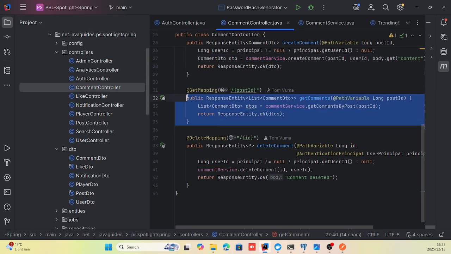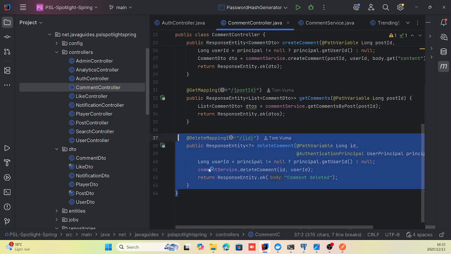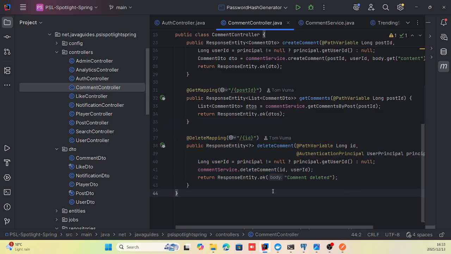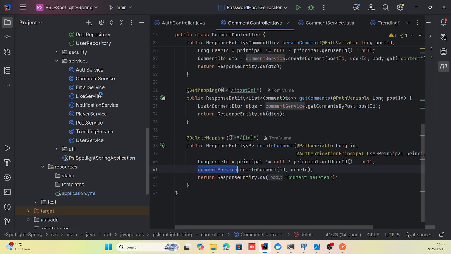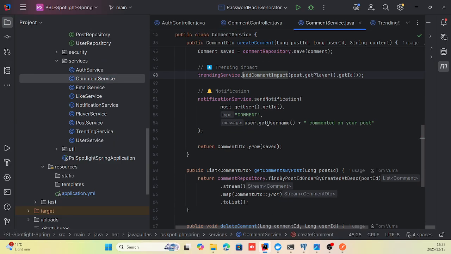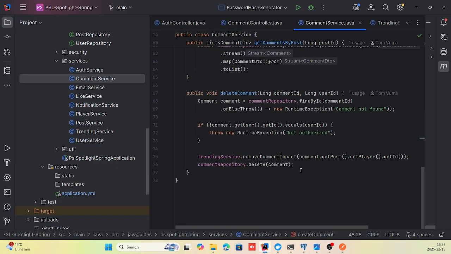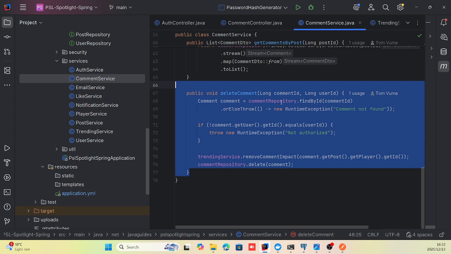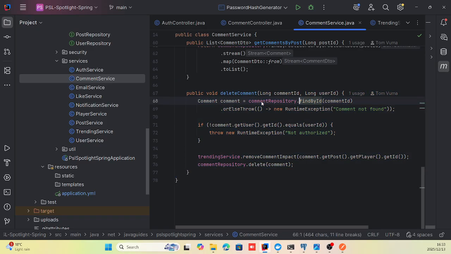Then we have the get comments, which gets comments simply. Delete comments, as you can see. If you go to delete comments in comment service, what you'll notice is it finds the comments in the repository for that specific post about a player. Once it does, it triggers this remove comment impact method from trending service, which I just explained.